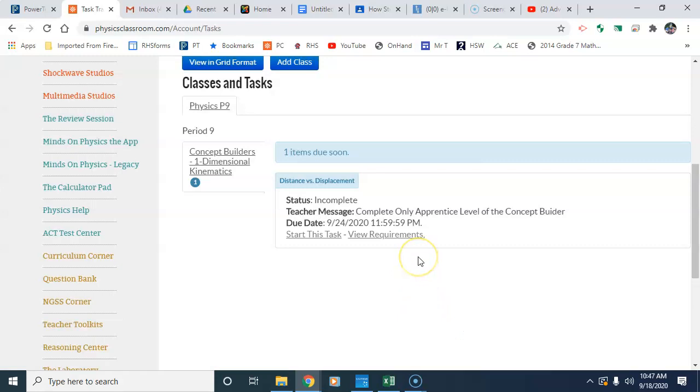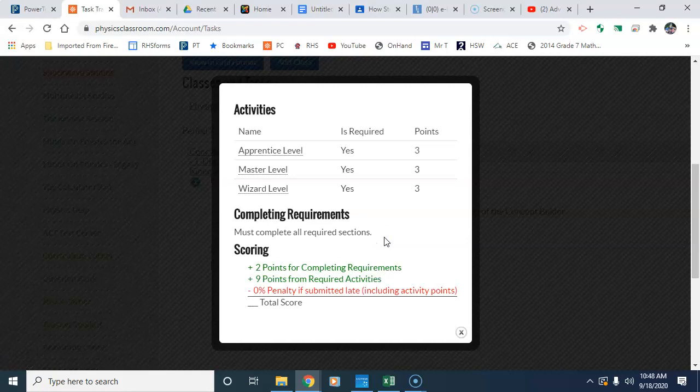I'm also still going to assign these through Google Classroom. That's how you know there's some new ones assigned, okay? So you just won't necessarily have to turn in screenshots. I'll get to that more in a second. But like I always say, you go to Classroom if there's a link there that takes you to here. But I'm not going to be real specific in the directions anymore, like I was on Classroom. Once it takes you here, you view the requirements to see which ones you have to do, okay?